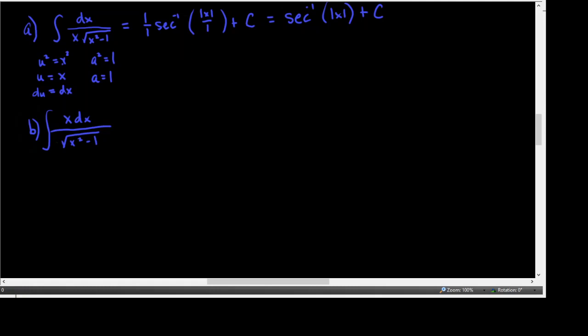Well, this kind of reminds me of the last problem, but that x in front of the radical is missing. And it's not in the order of number minus x squared, so it's not number 18. So there must be something else that's going to work here. I filtered it through the lens of it kind of looking like an inverse trigonometric function. When I see a radical with a function squared minus a number, or a number minus a function squared, I tend to think of those immediately, but that x in the numerator is going to throw that off. So let's see what we can do with this.